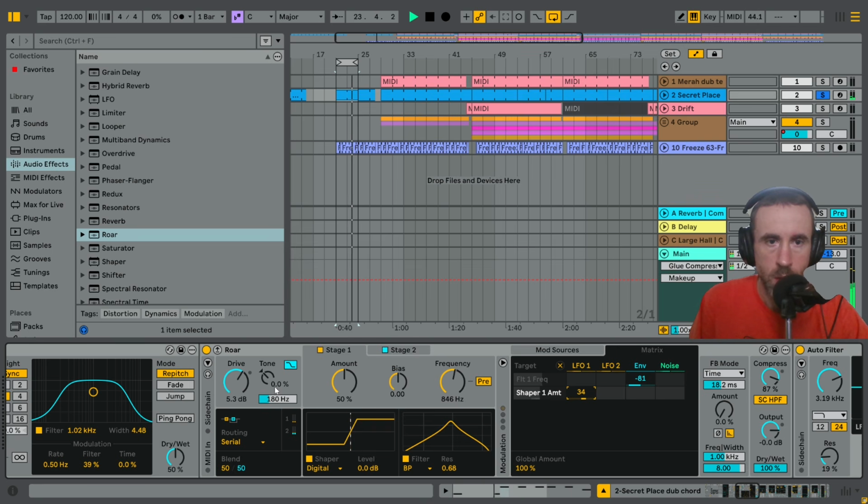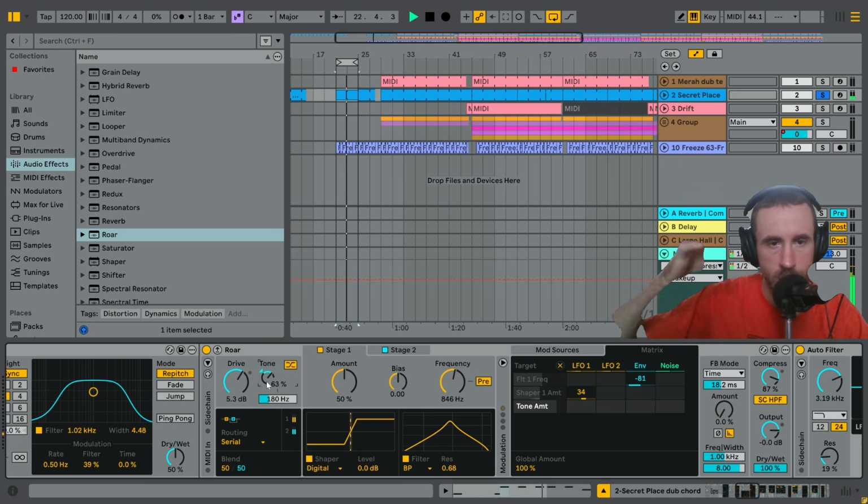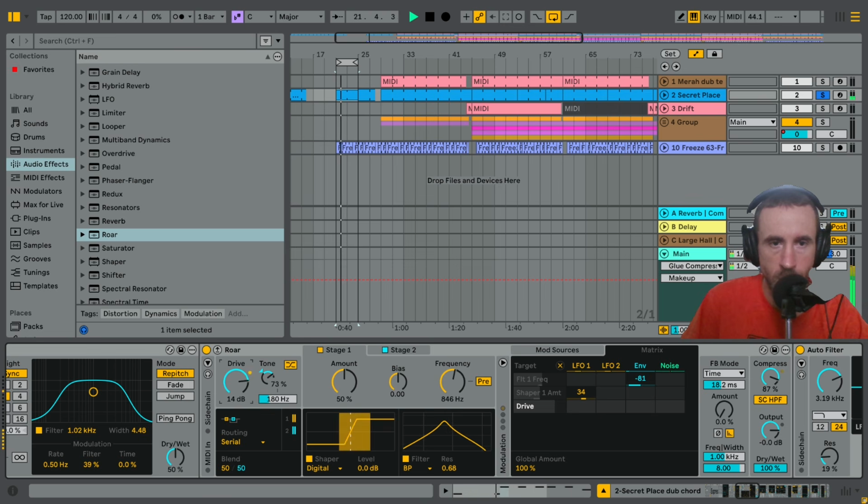And what about the tone here? So this is going to emphasize where the distortion's really hitting, if you want it to hit the high range or the low range. And if you hit this thing here, right, it's got an EQ on the other end. So if you boost the high end, on the way out, it'll boost the low end. It's like a compensation EQ. So if we really push it, we'll hear that a bit more clearly.